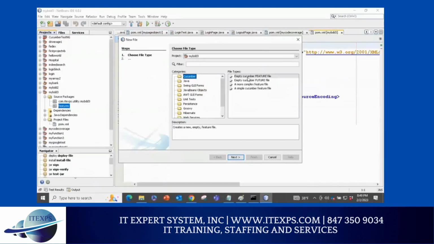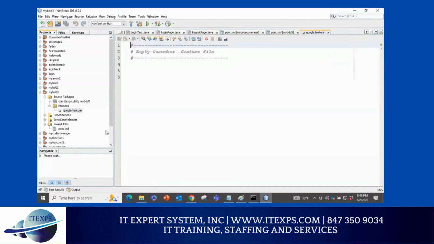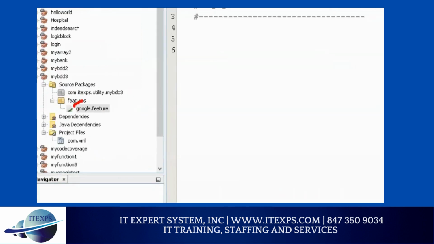Right? If I click on that and go to next, it will ask me the file name. Here I'll write Google or anything, because I'm testing Google or Costco or Pizza Hut, write that name. Makes sense or not? Once you do that, you finish, it will create an empty file, and that's the feature file, under the folder.